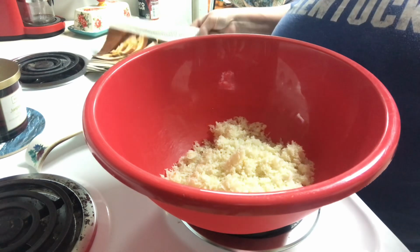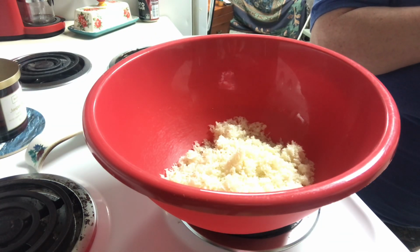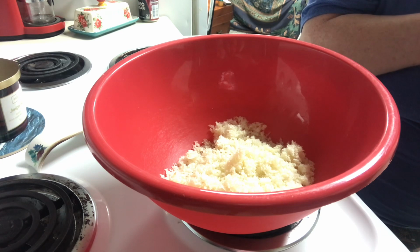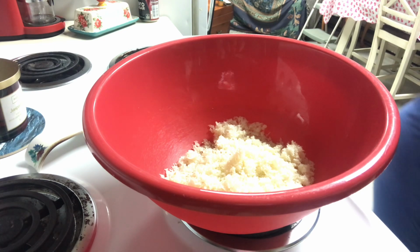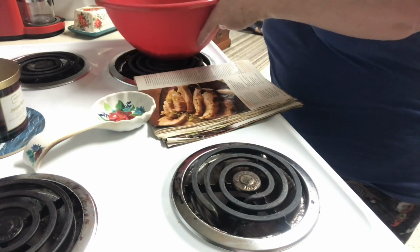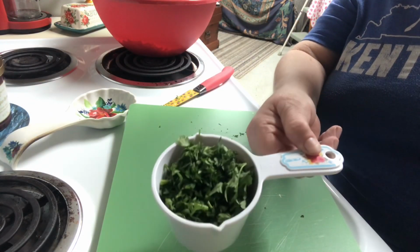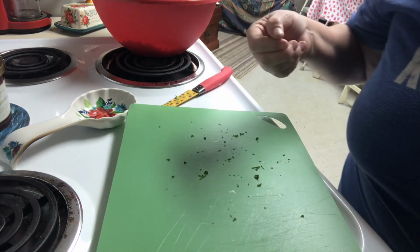So our next thing we're going to do is add our parsley and chopped rosemary and chopped thyme. We need 1 cup of coarsely chopped fresh Italian parsley. So I've got that right here, and we're going to get that chopped and we'll put it in the blender. Okay, now I've got my 1 cup of chopped parsley. I'm going to put it in the blender.